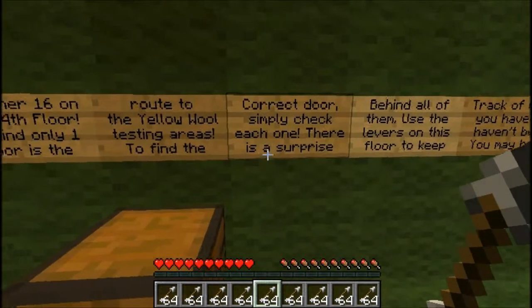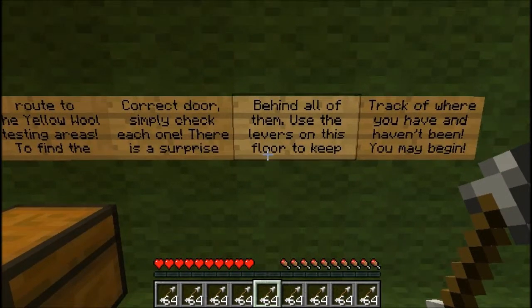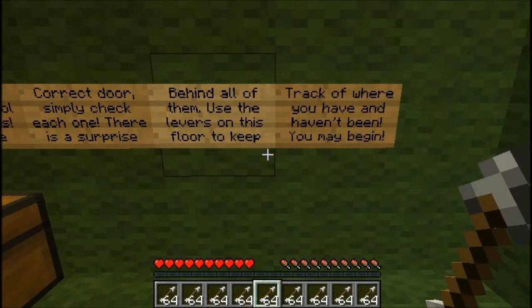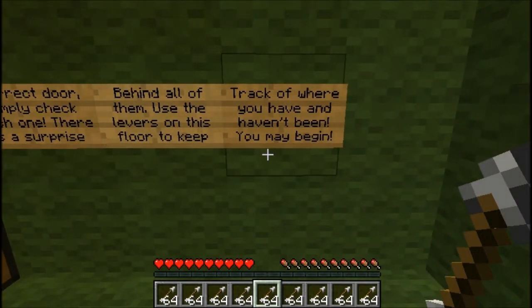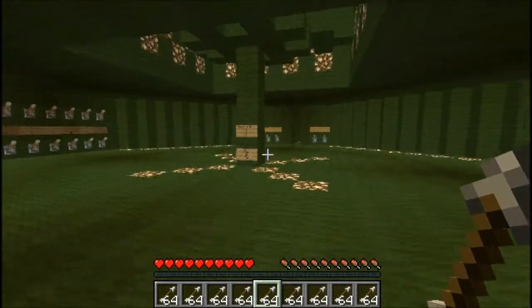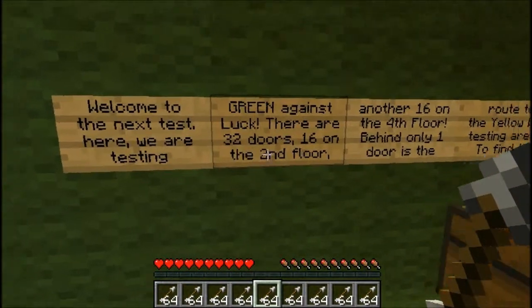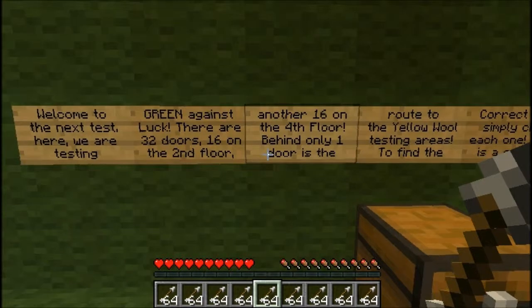To find the correct door, simply check each one. There is a surprise behind all of them. Use the levers on this floor to keep track of where you have and haven't been. You may begin. Okay, so what? On the second floor, on fourth floor. Okay, so there are 32 doors, 16 on each floor.